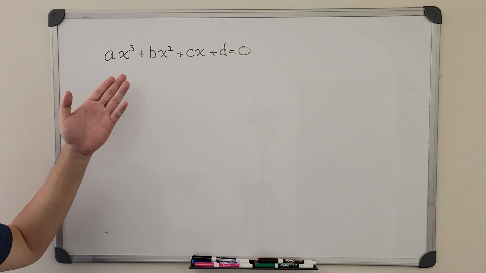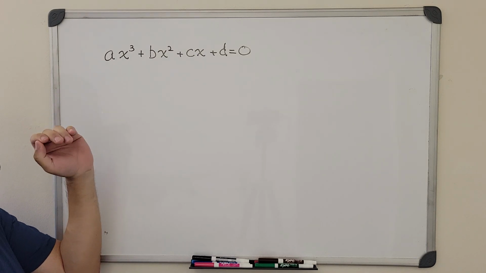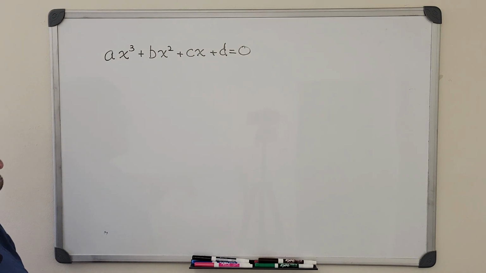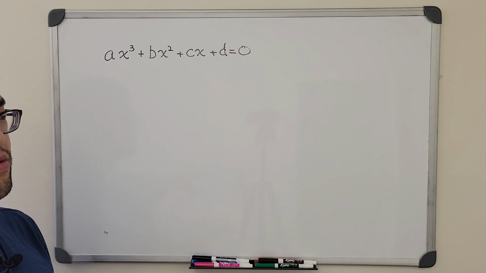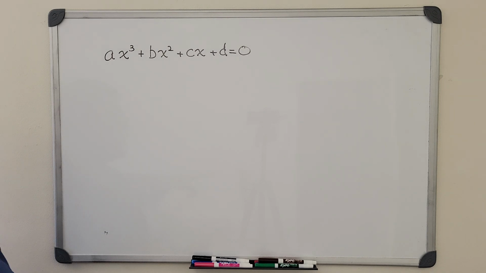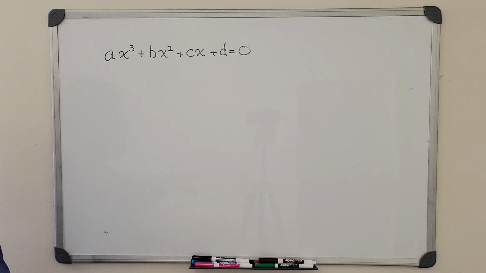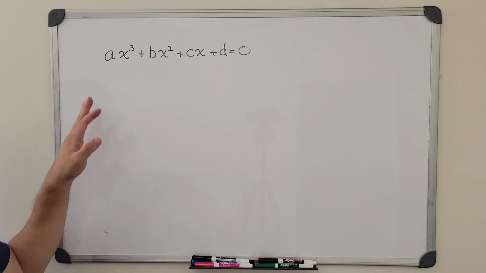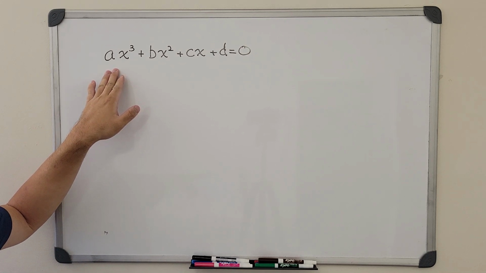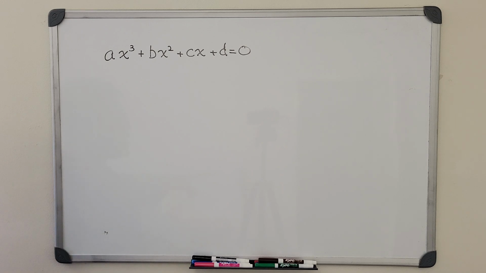So we start with the general expression a times x cubed plus b x squared plus c x plus d equals 0, where a, b, c, and d are just numbers. So here we will assume that they're real numbers, but even if we expand it to the complex world, it will still be valid for the solution that we're going to find. But of course, we also need one more condition, that a is not equal to 0.